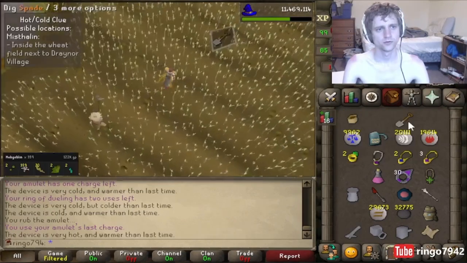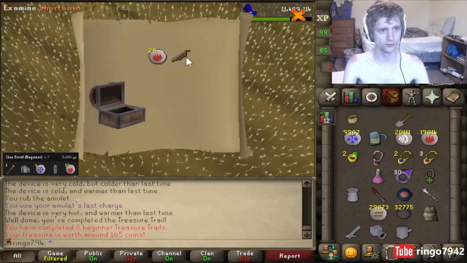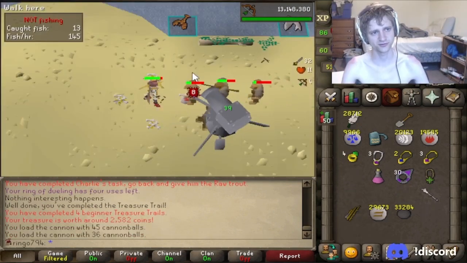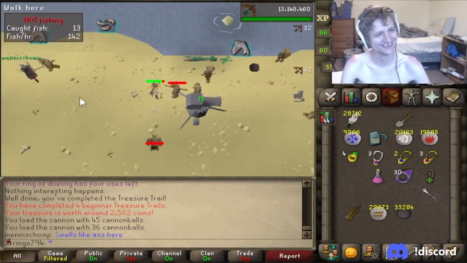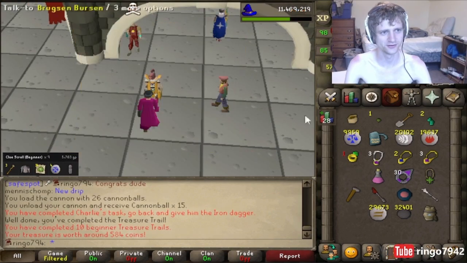Wow. Dig. Big time casket. Let's go. Oh. Big time casket. Oh my god. Those are gonna be nice for some prayer XP too, huh? Smells like ass here. Wow, what a guy. Casket. Oh my goodness gracious.